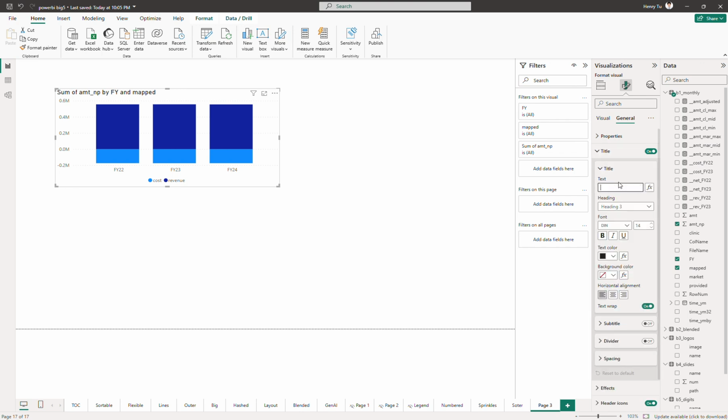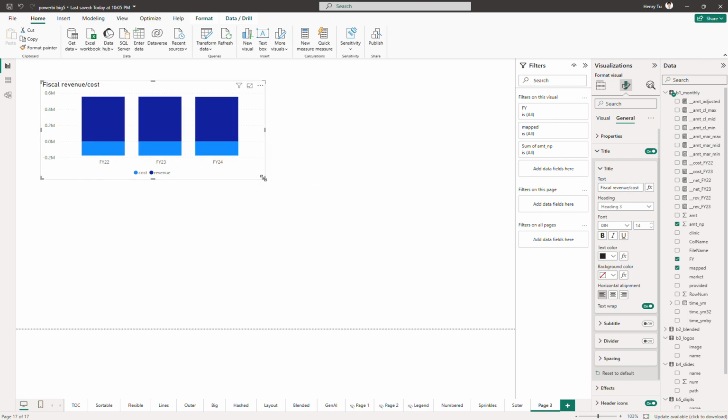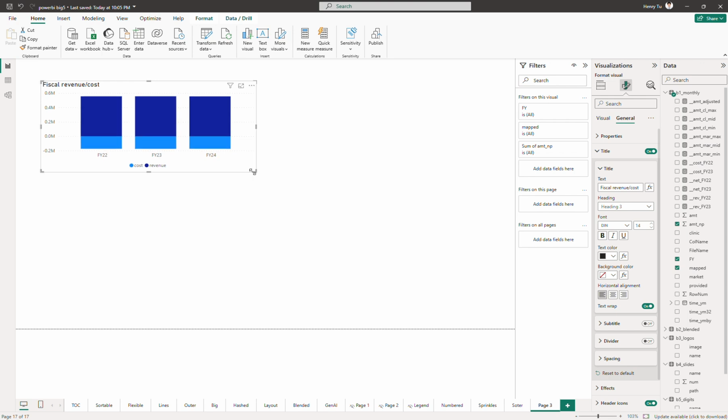So this one is fiscal revenue and cost. And then actually this one tells it already, but we can type the title here. Okay, so in short, if you want to draw the chart, make sure that it has the title in here, and then one single title in here, and then the legend at the bottom.